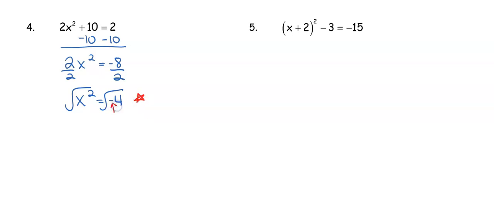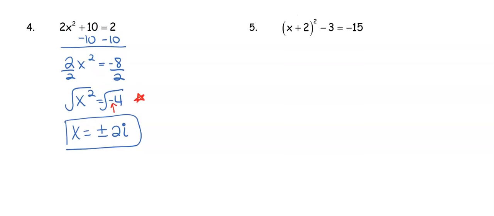When we have that negative on the inside of the radical, remember, that means imaginary. If you had a really good math teacher for Algebra 1, they didn't tell you to write no solution when you had negatives under the radical. They taught you to write no real solution. Because there is a solution, it's just imaginary. So this becomes x equals plus or minus 2i. Because the square root of 4 is 2, but the negative makes it an i. Because I was solving for an unknown value that was being squared, it's plus or minus 2i.